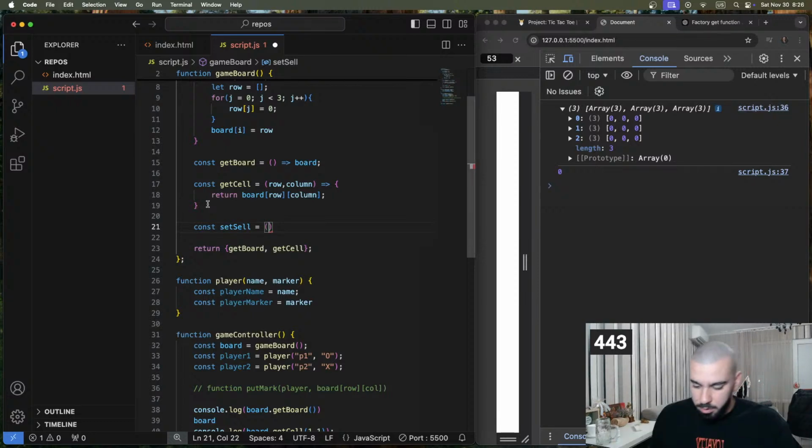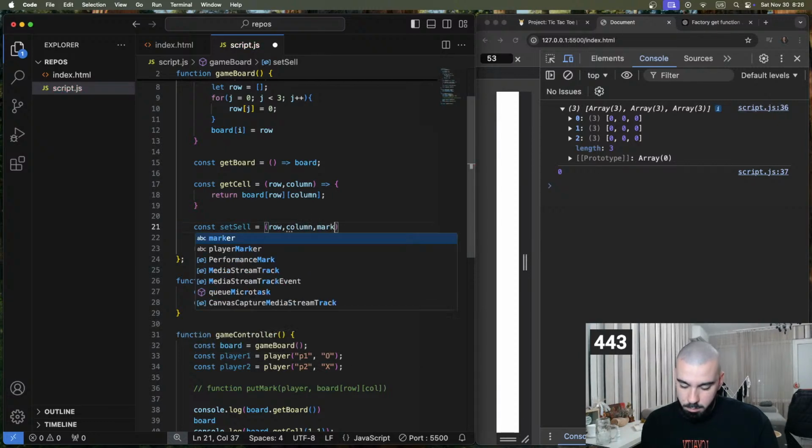I think it will be a little too much. Let's do a row, column and what to set it to, so we'll need marker as well.